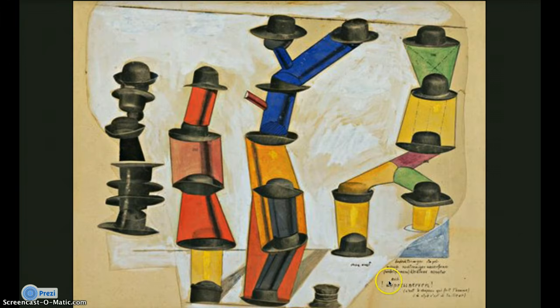When we talk about description, we're talking about the facts. What do we see in the piece? Well, we can talk about colors. We can talk about lines and shapes and textures. Let's talk about the elements of art, because these are the facts that we know. We can say that these are hats, but do we know that for sure? Do we know that's what the artist intended for sure? They look like hats, but they could also look like other things from somebody else's perspective.